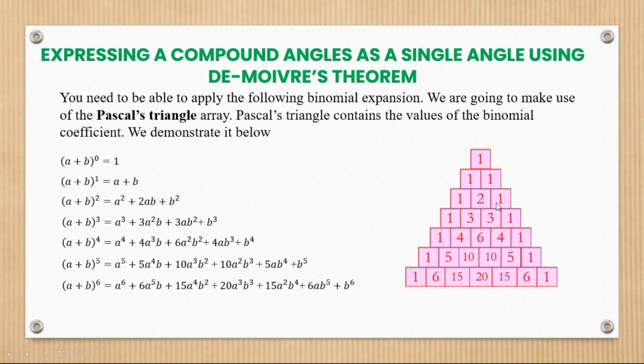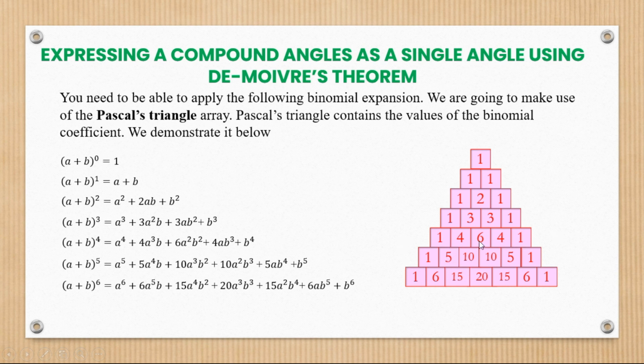Now to move to the next level, 1 plus 1 is 2, and then we just keep these 1 values to the sides. Then you can add 2 plus 1 is 3, and 2 plus 1 is 3. Then we just keep 1s on the sides. So on the sides you make sure it's 1, and then the next values you just add together. So 3 plus 1 is 4, 3 plus 3 is 6, and 3 plus 1 is 4. Then 1s on the side. So you can see there is a pattern.